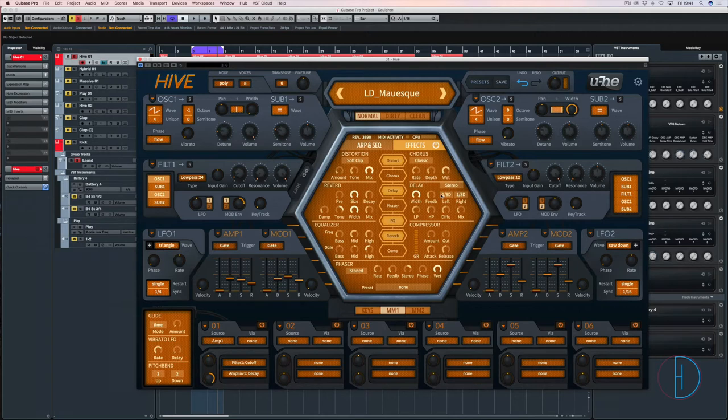The delay is set to dotted eighths, which gives you that background sound. It helps to make it sound a little bit more bouncy. It sounds a little bit amateurish now, but once it's mixed in with the rest of the stuff, it gets put into the background a little bit more, but it adds a little bit of depth. And I've set that using a high pass, so we're only letting the higher frequencies through. We're not letting the lower ones.